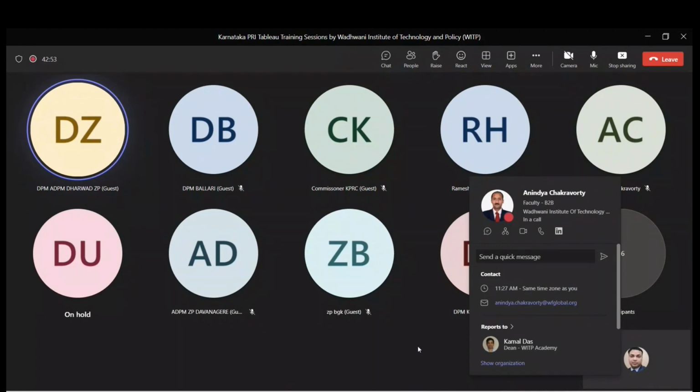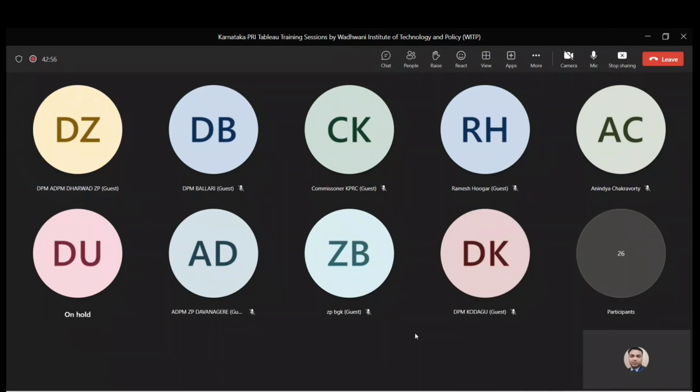Veena from Dharwad, sir. Sorry, because here it is written BGK, so I thought Bagalkot. Yes, sir. Previously I was working at Bagalkot itself, sir. You may share so that others can also have a look at that. Okay, sir.